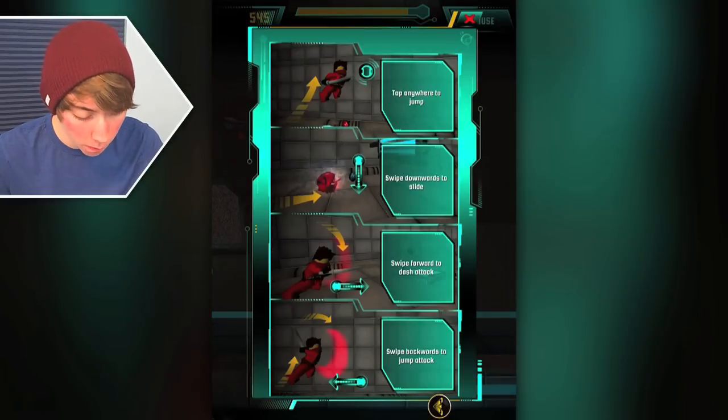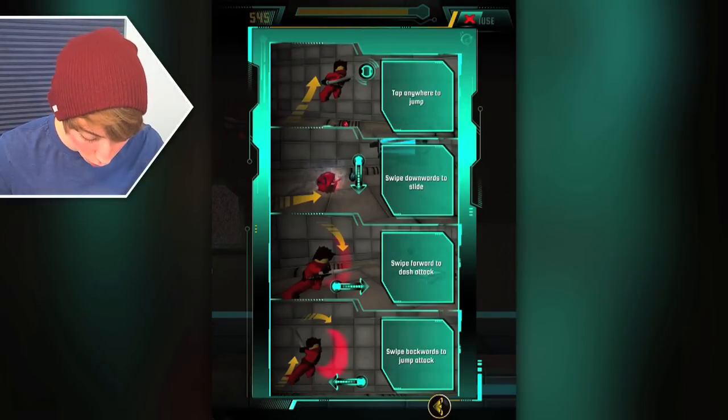Alright, tap upwards to jump, swipe downwards to slide, forward to dash attack, and swipe backwards to jump attack.